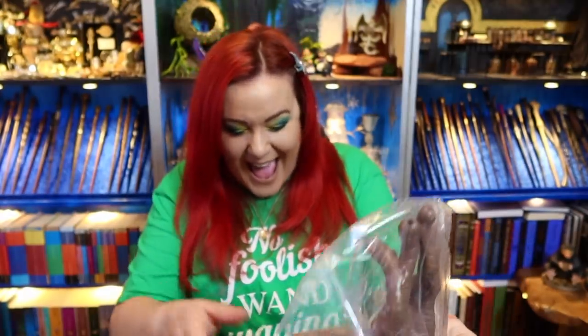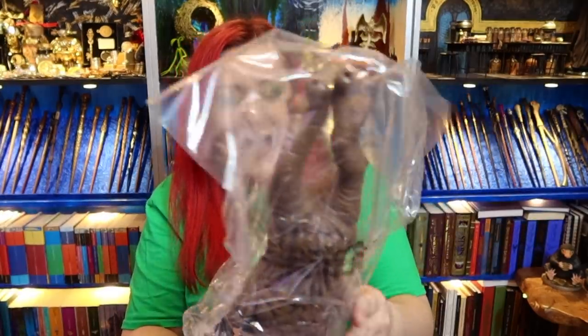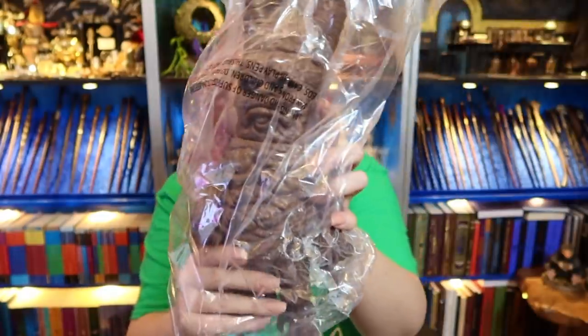Okay, so nothing else is there. Right, so he comes apart. He's got little add-ons, right? He's had a haircut for travel, but he's got extensions. Oh my God, he's so cute. He's so adorable. Okay, so I'm taking him out. I don't think he does anything. But you know what? I don't think it matters because he is so ugly and brilliant.